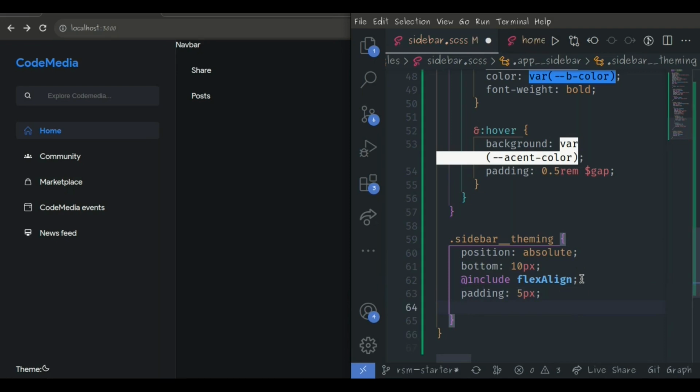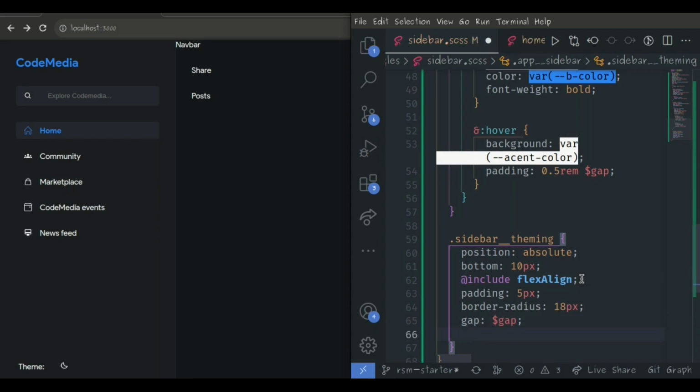Then also we're going to have border radius of 18 pixels, and also we're going to have some gap, like this.